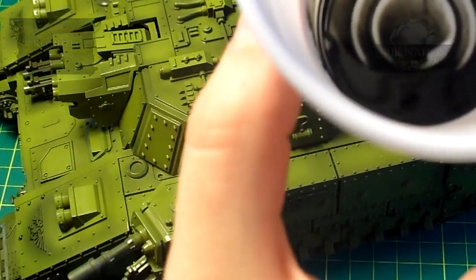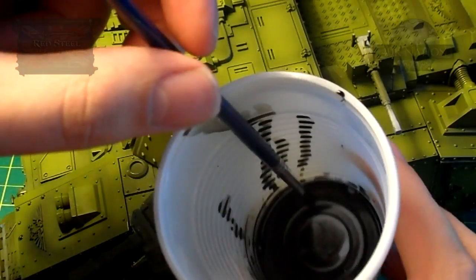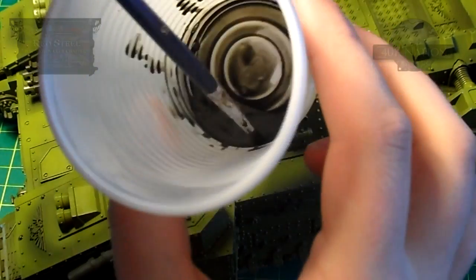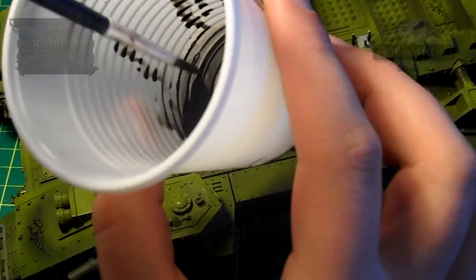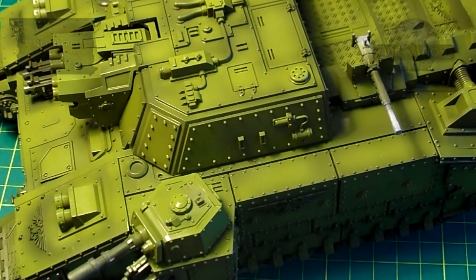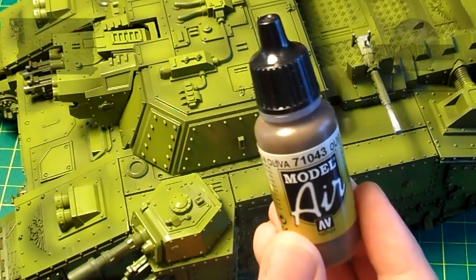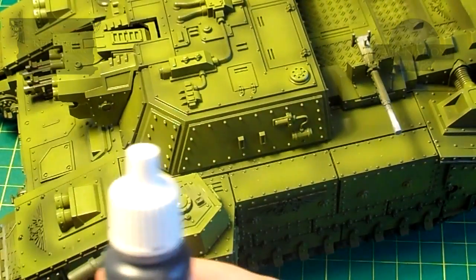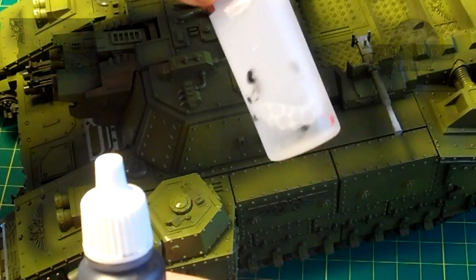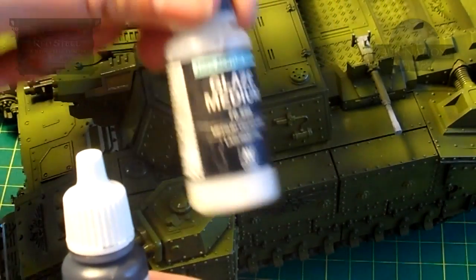Right now, unfortunately, I've skipped a step where I actually highlighted the whole tank using camo green, which is GW's camouflage green, and basically I went around the whole tank and highlighted pretty much everywhere with that camouflage or camo green in the Vallejo Game Color range. And so I did that, and unfortunately I've not got decent footage of that, so I've gone straight onto the pin washing stage.